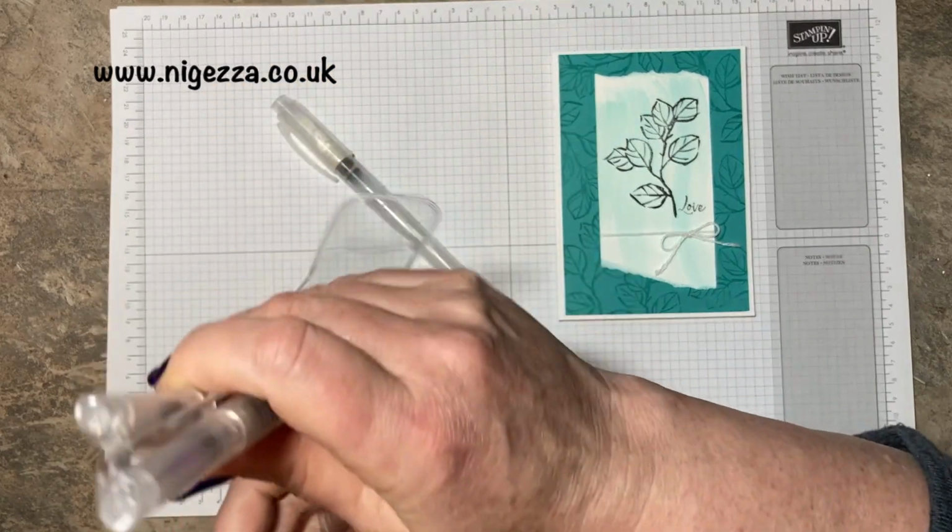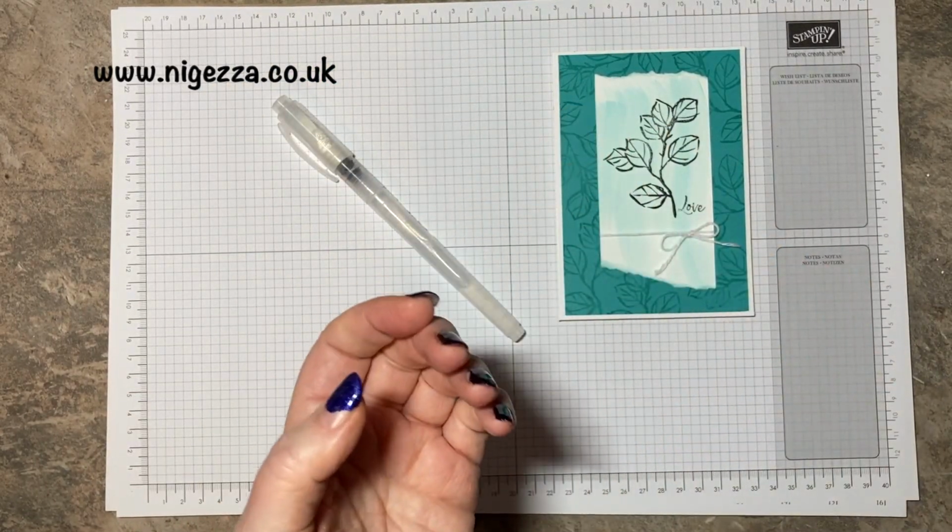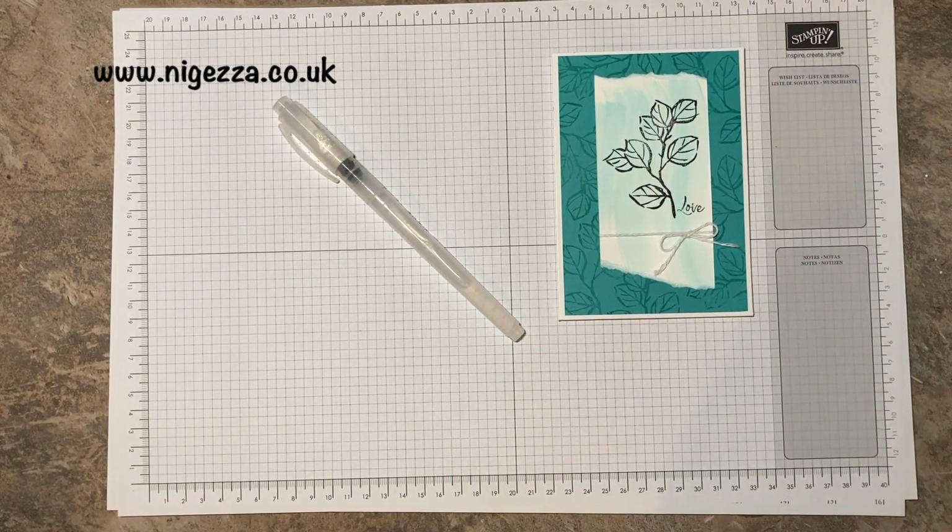Okay, I don't know why I keep them in the packet, I just do. Not one for putting things away, but these I kind of like that way.